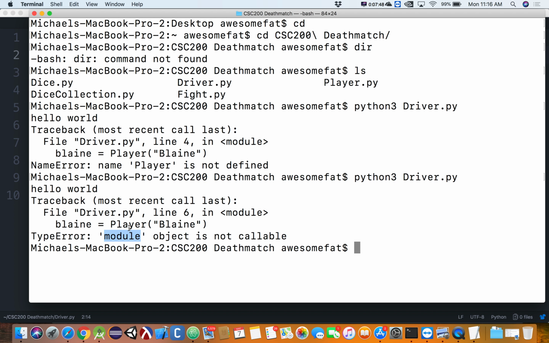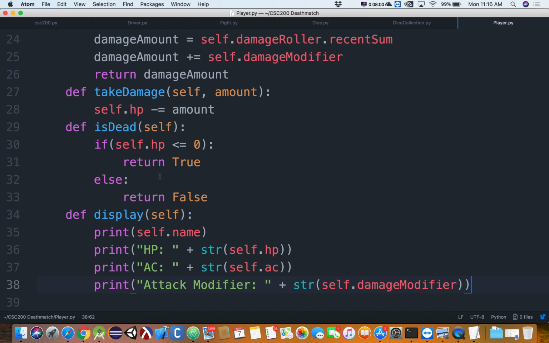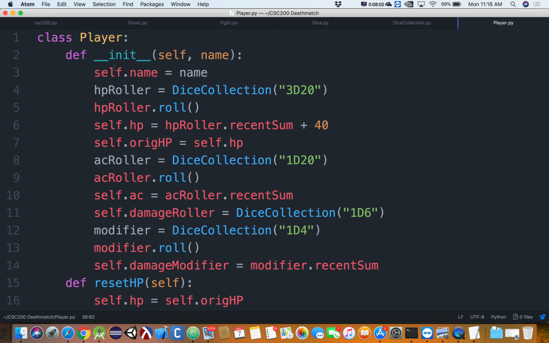Line 6, it's saying it's not callable. Why is it not callable? That was surprising. No, it's right here. It's in the same file. Maybe because these guys have errors in them.